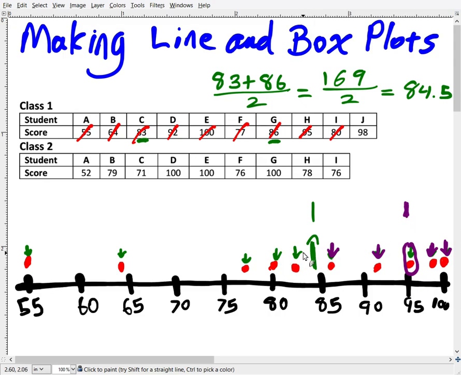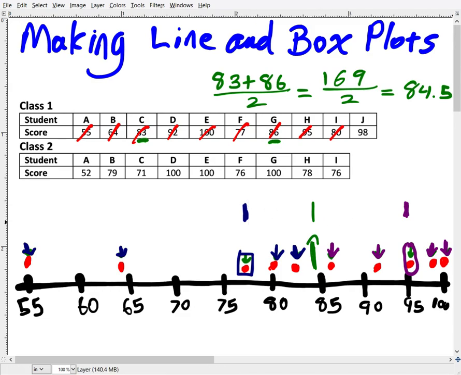And then doing the same thing over here on the left-hand side, I'm going to start with this most furthest dot on the left-hand side, the minimum over here. Then I'm going to go to this dot and this dot. And you can see that I would end up on this dot right here for Q1. So these 3 bars right here are going to be what makes up the box for the box and whiskers plot in class number 1.